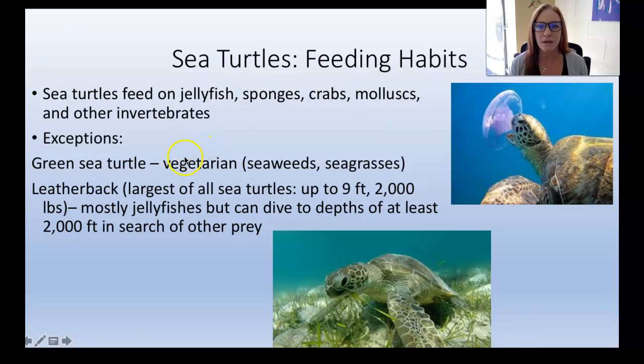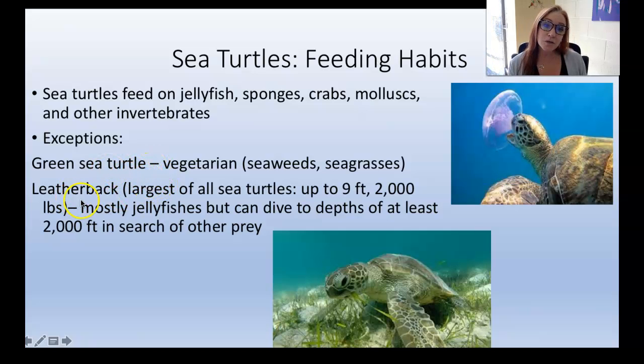Pretty good hunters. You wouldn't think so because you think of turtles as being slow, but these can move in the ocean. Green sea turtles are vegetarian, and those are the turtles that most of you who have ever been snorkeling have seen. They tend to hang closer to the coasts because they're grazers, and kelp is hard to eat out in the open ocean. So they come in and graze on seagrass beds and algae around coral reefs and sandy shore ecosystems, which is the next ecosystem I think we'll talk about.